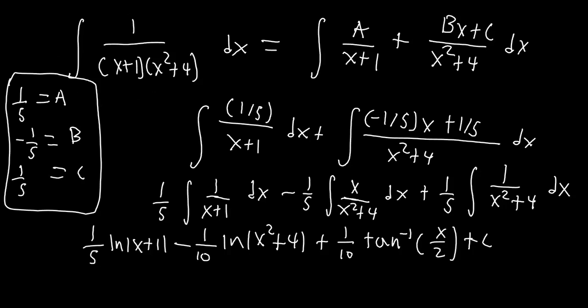But again, if you just keep on breaking it into a over something, b of x plus c, or even b x squared plus c x plus d, it just depends on what the powers are. If it's x squared, linear, x, constant, cube, quadratic, what you know is that the numerator is always going to be 1 less than the denominator. So here a is a constant, and a constant is 1 less than linear.